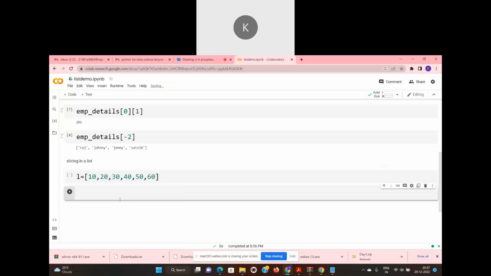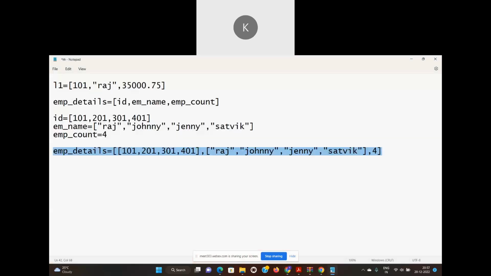Slicing in a list means, within the brackets, we give the list name, then we use a colon. The left is the starting index and the right is the ending index.